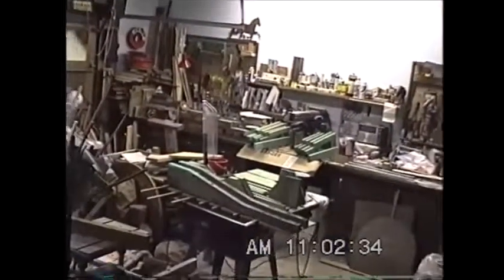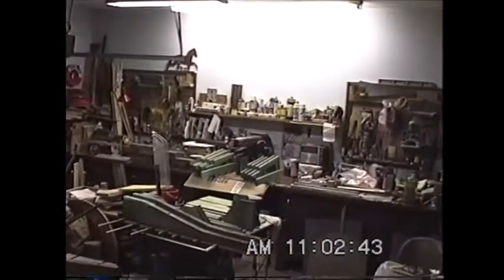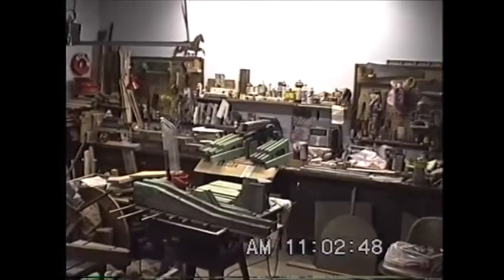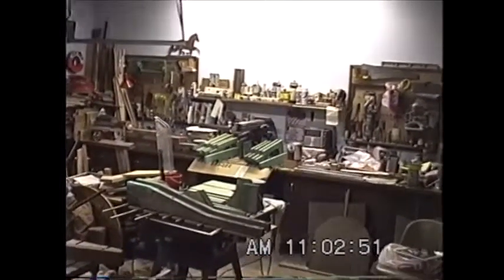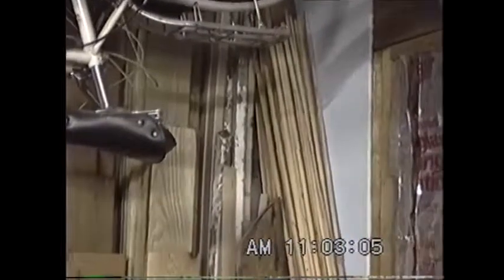Then it's just a process of putting it back in the boat piece by piece and getting some plywood floors cut. Putting them in there so I can move around a little bit easier, then go into the forward part of the boat and start building up the bunk area and the galley and the marine head, and then finish from making the rafters. Forward part, I think I've shown those before, but they're all stacked up right back in this corner. You can kind of see the old ones and the new ones right behind them, out of laminated oak. So, a lot of work yet to do, but it's moving.